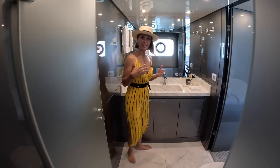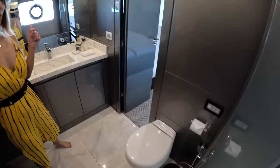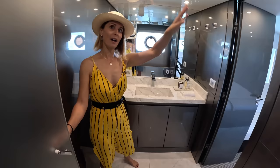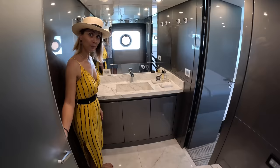Coming over to my side, it is equal — no one needs to fight for this space. There's a head on this side too. This was upon request of this particular owner. Another option is having another closet there. Having his and hers closets and then sharing the shower space, which is big enough. It's a really big footprint.